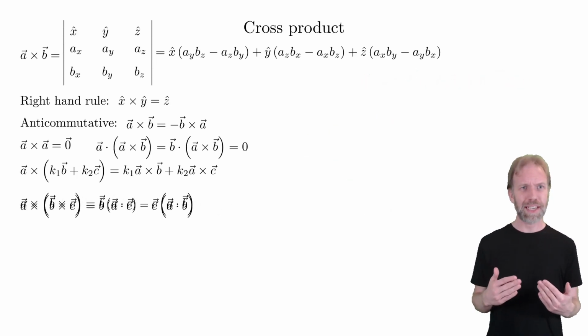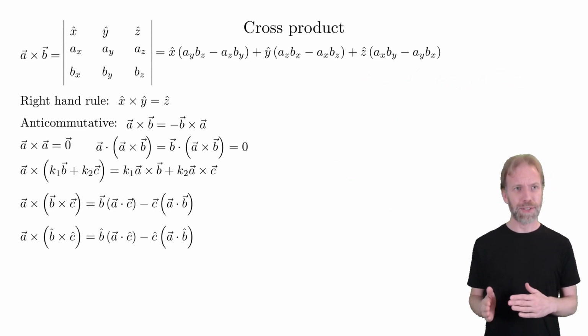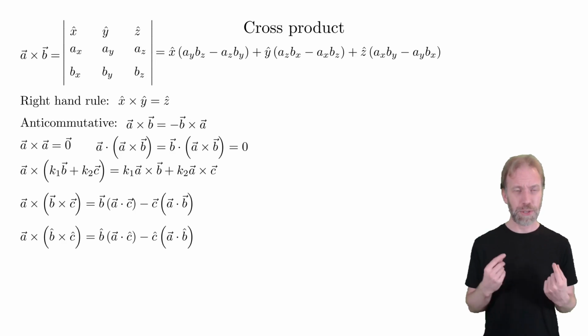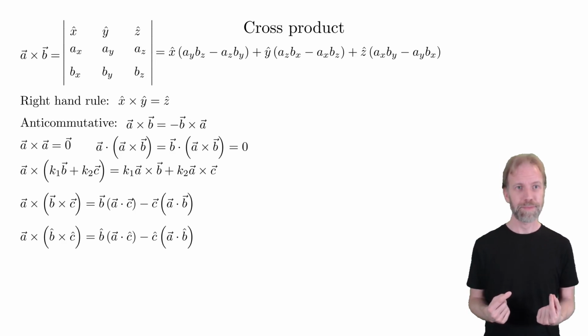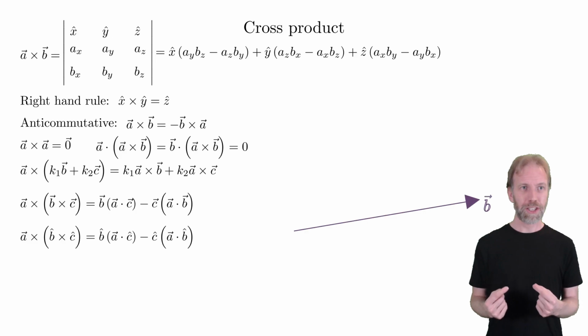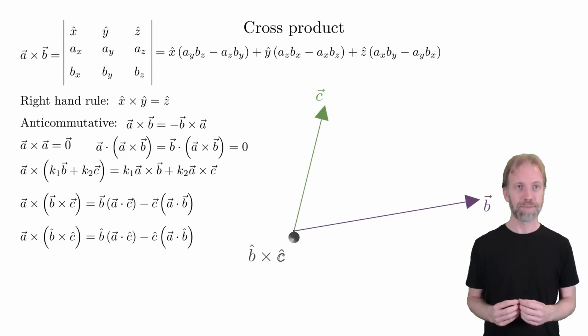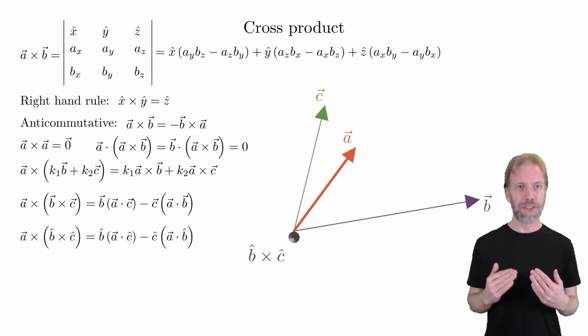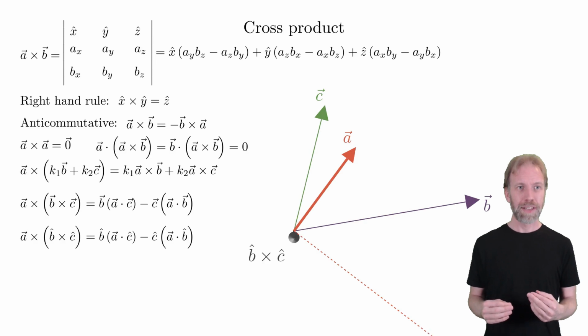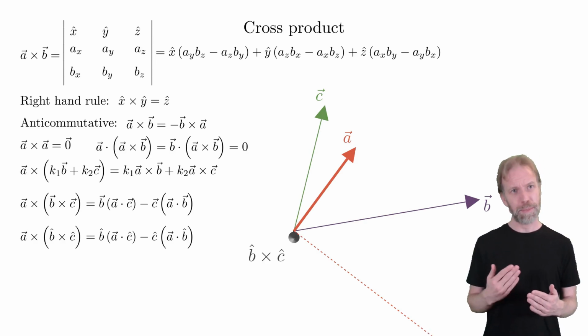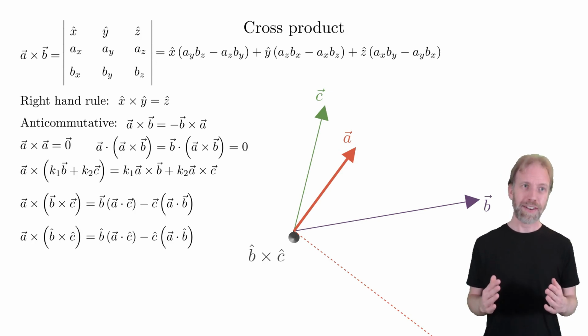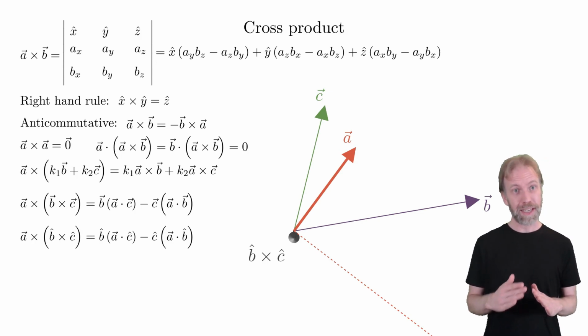To do a graphic illustration, let us show it when using b hat and c hat as two of the vectors. Start by drawing b and c and add the cross product b hat cross c hat. Now introduce the third vector a. The red dashed line is drawn perpendicular to both a and b hat cross c hat. The final result is expected to be somewhere along this line.